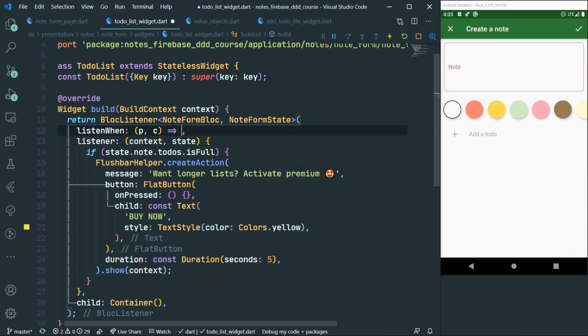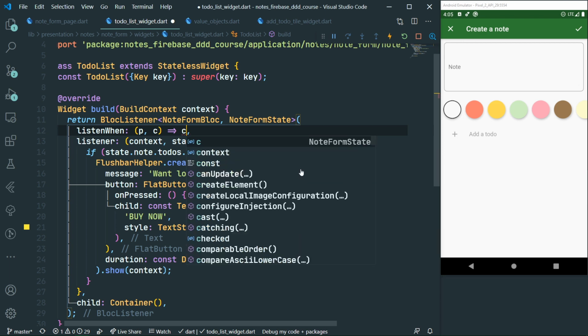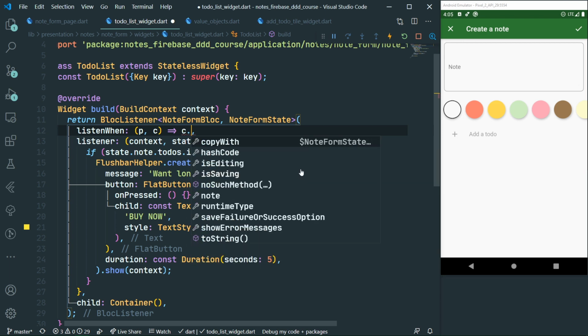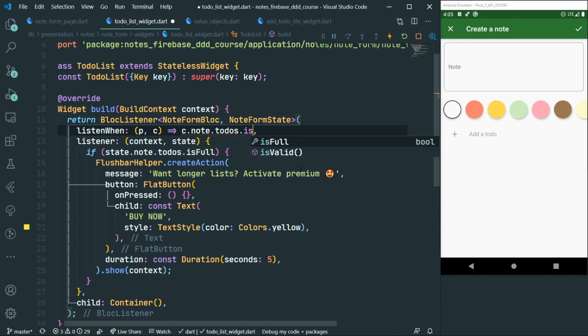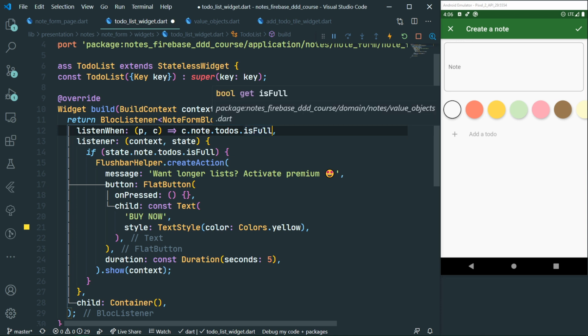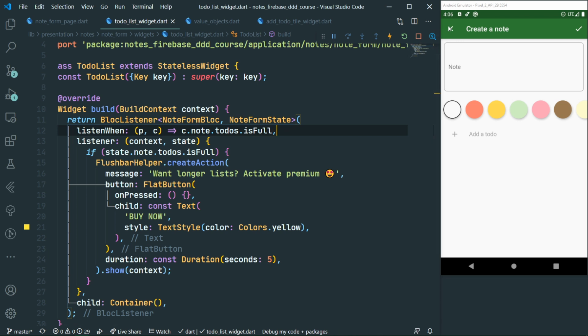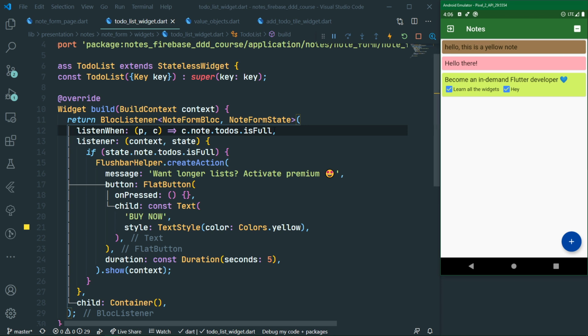And what should the condition say? When do we want to display the snack bar? Well, when the current state's note.todos.isFull is true, right? Since this is a Boolean, we do not really need to write any more conditions. So is this going to be enough for what we are trying to accomplish?